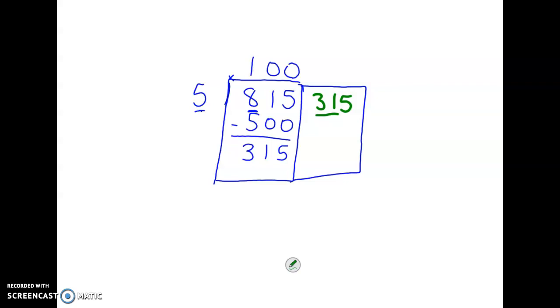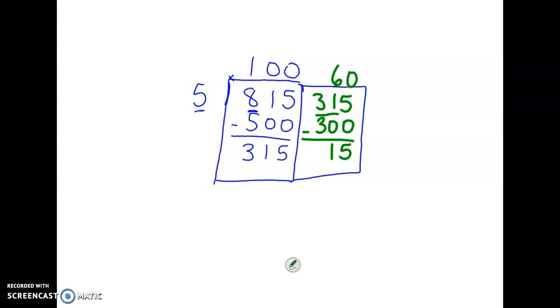If I go through my 5s, using your multiplication chart, looking across the 5s, the biggest one I can get that doesn't go bigger than 31 is going to be 30. 5 times 6 is 30. So I'm going to record a 6 right above that 1. You do the same thing on your paper. And then I'm going to put a 0 above the 5. Now, same as before, I'm going to multiply this number times the 5. Sometimes people like to put a little times there. 60 times 5, well, 6 times 5 is 30, and then add my 0. Subtract, just like I did before, and I get 15.